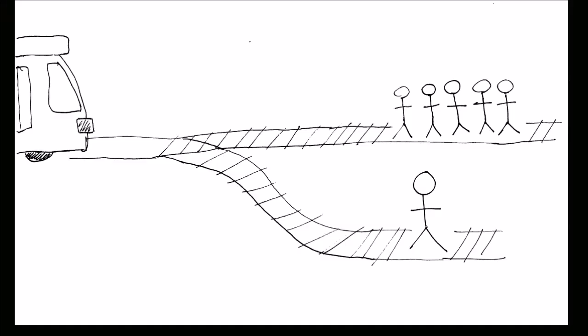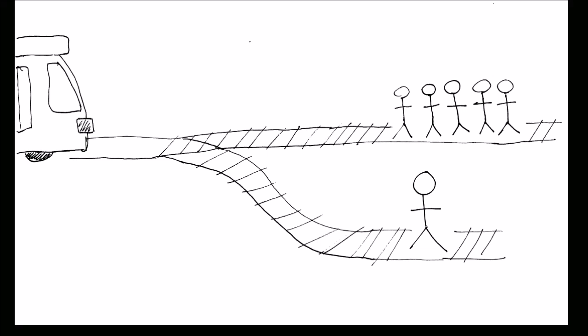Trolley, if you're not familiar, is just an old-fashioned word for a tram. So imagine this scenario. You're out for a walk one day beside the tram tracks, the trolley tracks, and you see, rushing along at great speed, this trolley. The driver signals to you, it's out of control, I can't stop it. And you can see that the way the tracks are currently configured, it's going to go down this left-hand track where there are 5 people. And for some reason that's beyond my ability to draw, the 5 people cannot run away or step aside. They're going to be killed unless something intervenes.